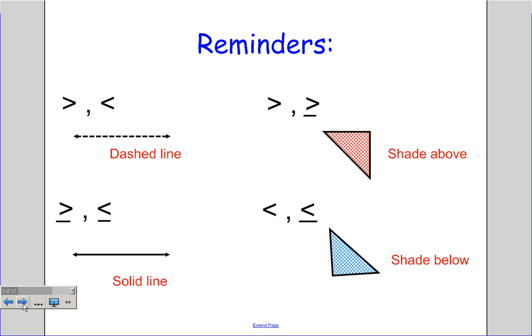To the right here, you can see that we also have to shade in our solutions, because it's not just the points on the line, it's many points. If we have greater than or equal to, you're going to be shading above the line. And here's the line. You can see that we're shading above. For less than or equal to, we're going to be shading below. You can see the line again here, so we're shading that way. Those are very important to keep in mind. They allow you to see the graph and pick up some information about it very quickly.